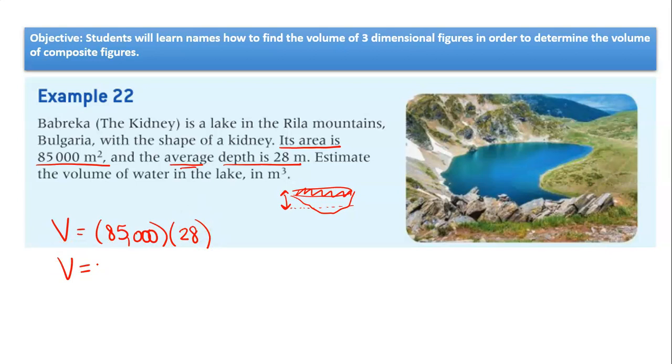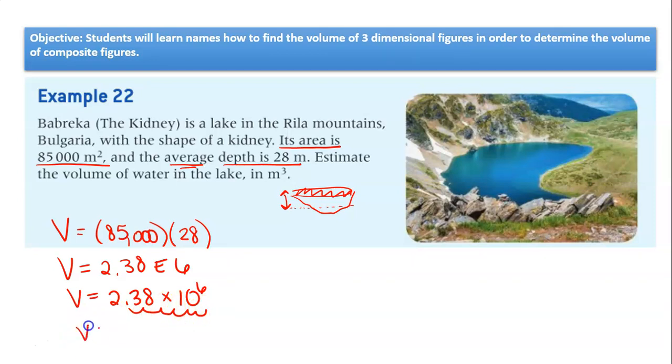And when we multiply that out, I think if you use the calculators in our classroom, it'll tell you 2.38 E6. What that means is 2.38 times 10 to the 6th power, which means to write this as just a standard number, we move that decimal to the right 6 places.